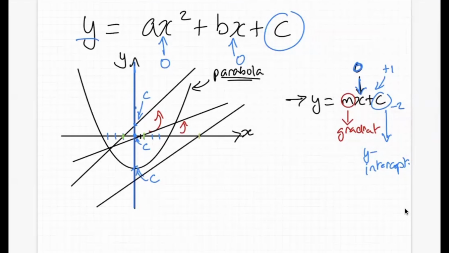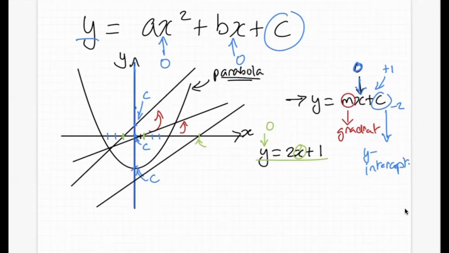So where these graphs cross the x-axis, you can figure out what that point actually is, what that x value is, by solving for x. So if you had a line graph that was something like y equals 2x plus 1, then you could figure out where this graph crossed the x-axis by solving for x, and you do that by setting y to be 0. Why?